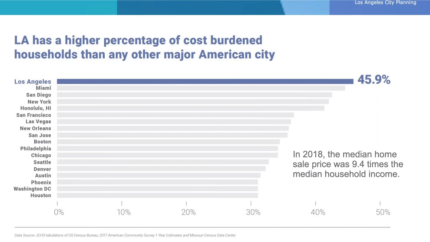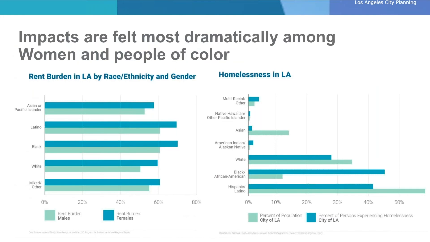Los Angeles has a higher percentage of cost burden than any other major American city — almost half of our households spend more than a third of their income on rent, meaning home ownership is out of reach for most people. In 2018, the median home sale price was 9.4 times the average household income in LA. These burdens are not felt equally: women and people of color are most affected, with Latino and Black or African American women experiencing the highest rate of rent burden in the city. The high cost of housing has resulted in over 27,000 unsheltered homeless persons within LA, the vast majority being Black or African American and Latino.